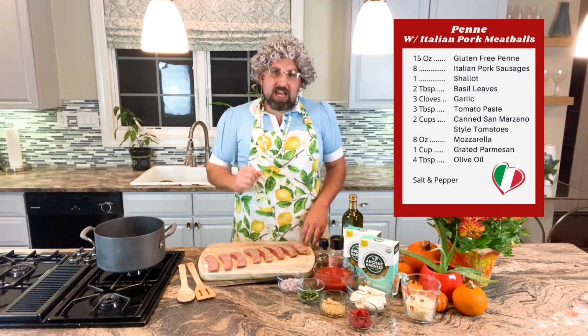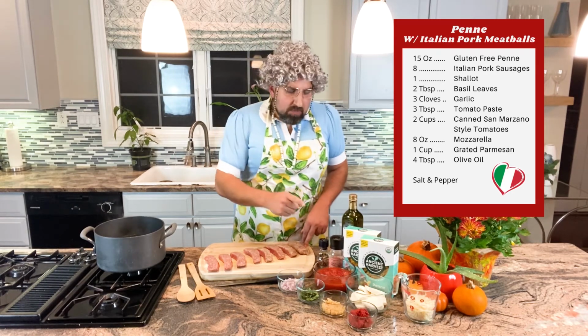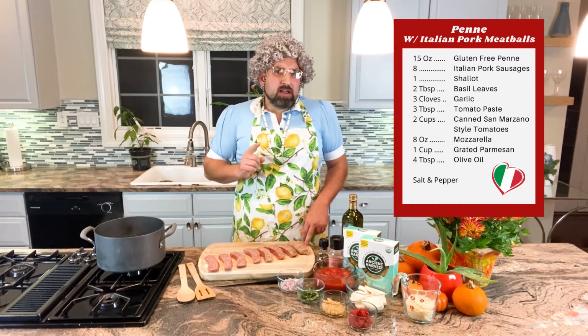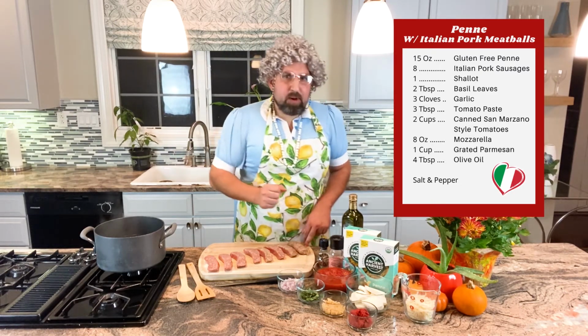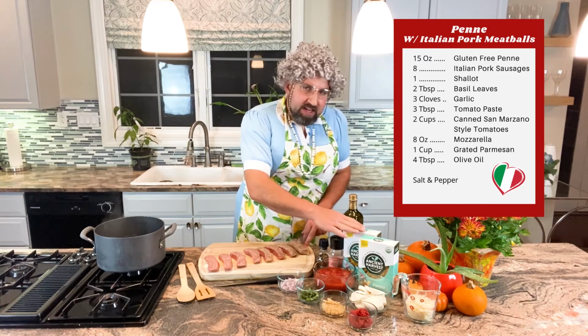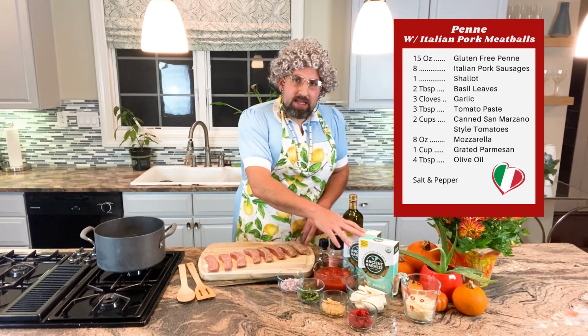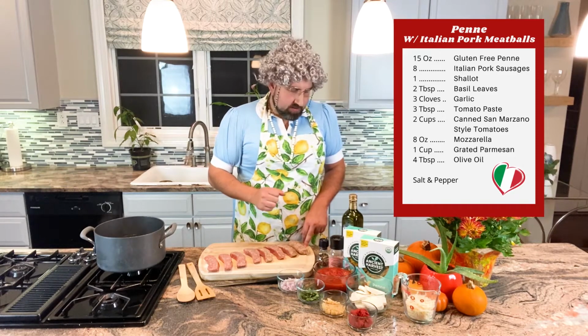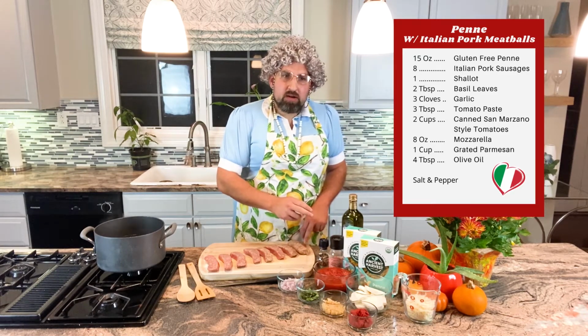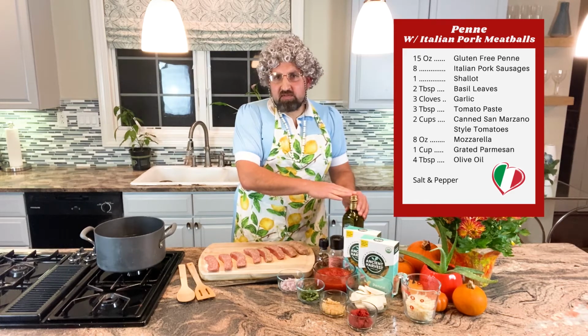We need 1 shallot, 2 tablespoons of the basil, 3 cloves of garlic, 3 tablespoons of the tomato paste, 2 cups of San Marzano canned tomatoes, 8 ounces of mozzarella, 1 cup of Parmesan, 15 ounces of the penne, about 1.5 boxes I have here that I need, the salt and the pepper, and 4 tablespoons of olive oil.